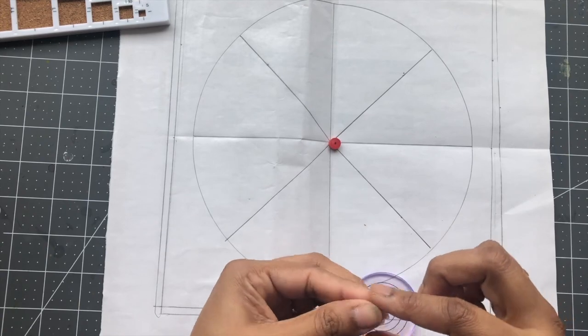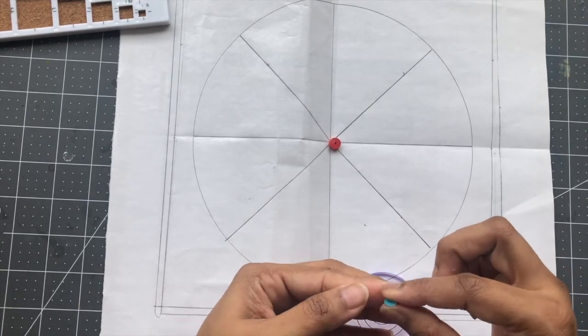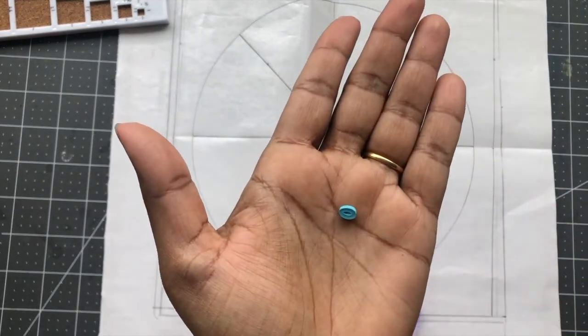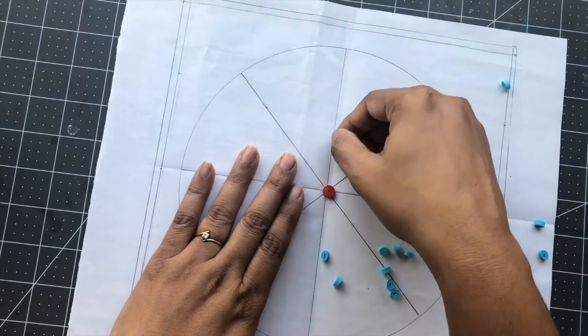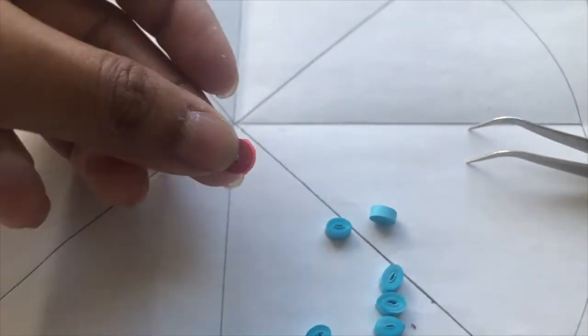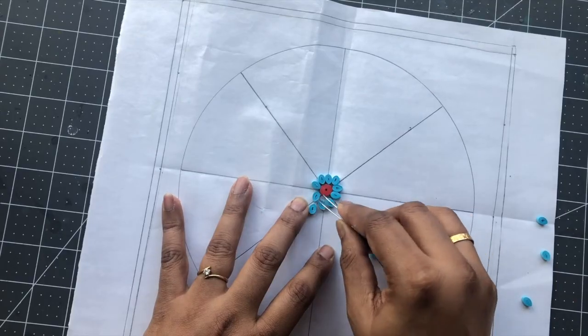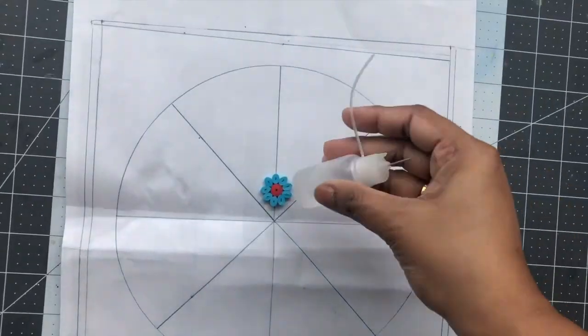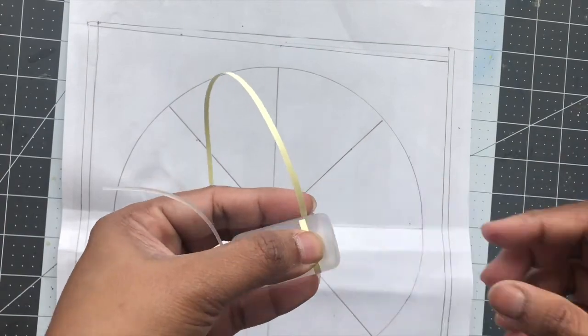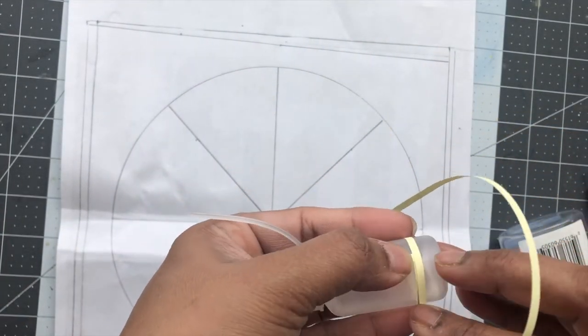And I'm going to press the sides of it to make it an oval shape like this. Now I'm going to glue them on the sides to make a flower. Now I measured this bottle to be exact same size as the flower.